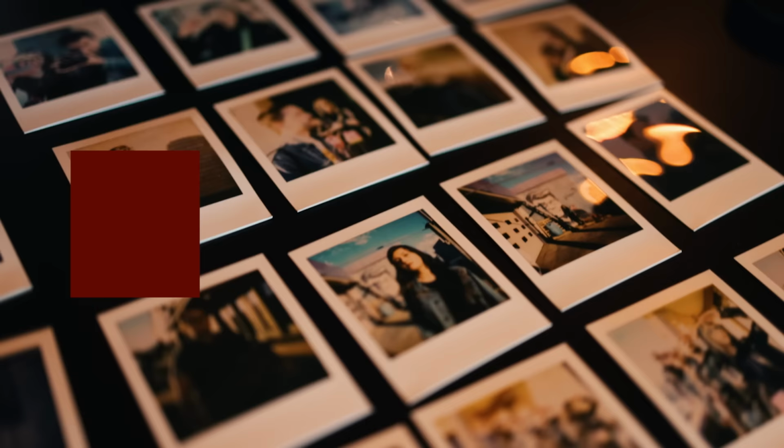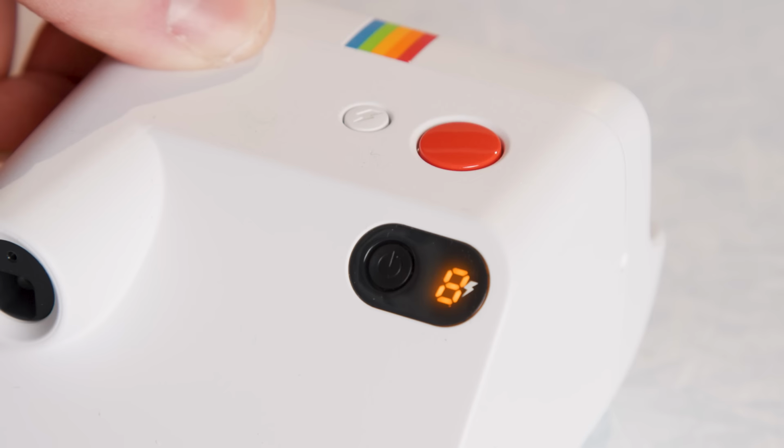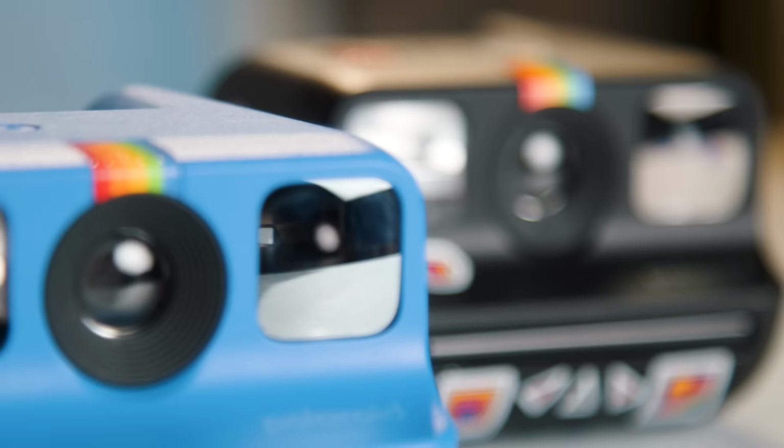Like the first Go, there are some additional features on board. If it's not clear, you can disable the flash by hitting the button with the lightning bolt on it. There's also double exposure mode, which you can achieve by double pressing the flash button. Then there's self-timer, started by long pressing the flash button for 2 seconds, which toggles a 10-second countdown until exposure. On the topic of self-portraiture, there is a selfie mirror built onto the viewfinder. It's also fun because subjects of portraits can see themselves in the mirror. Sometimes that just adds to the whimsy of the human photo-taking experience.